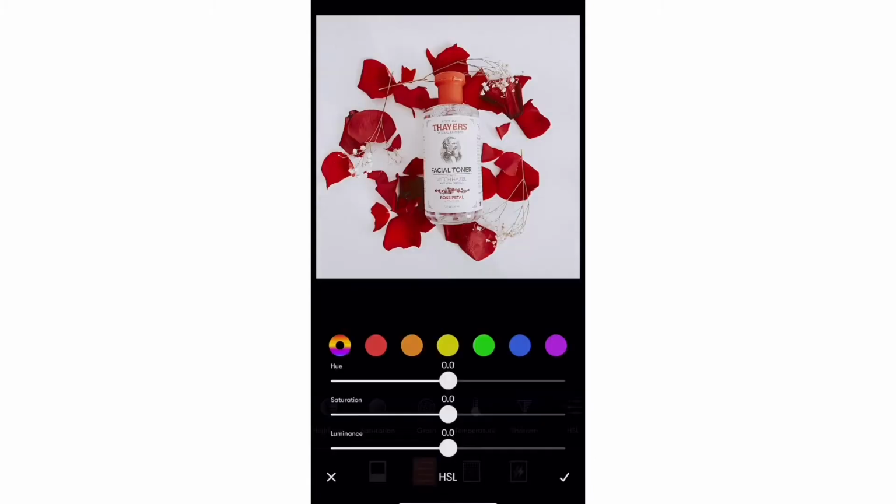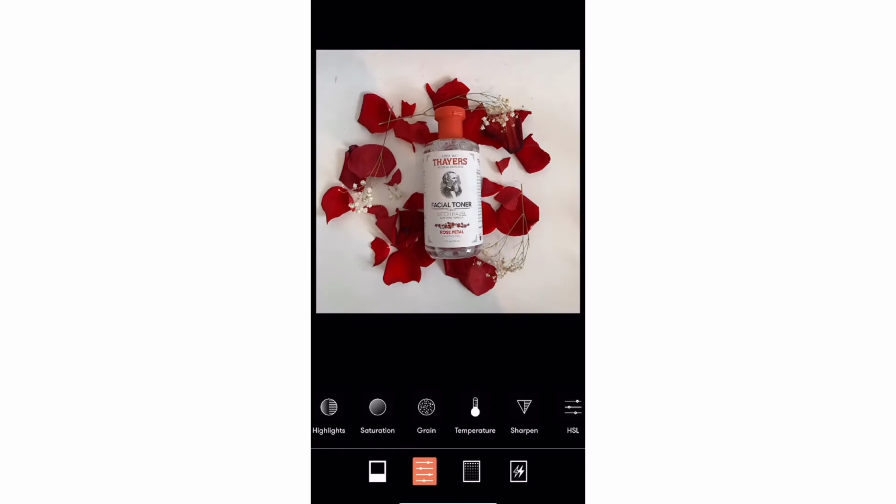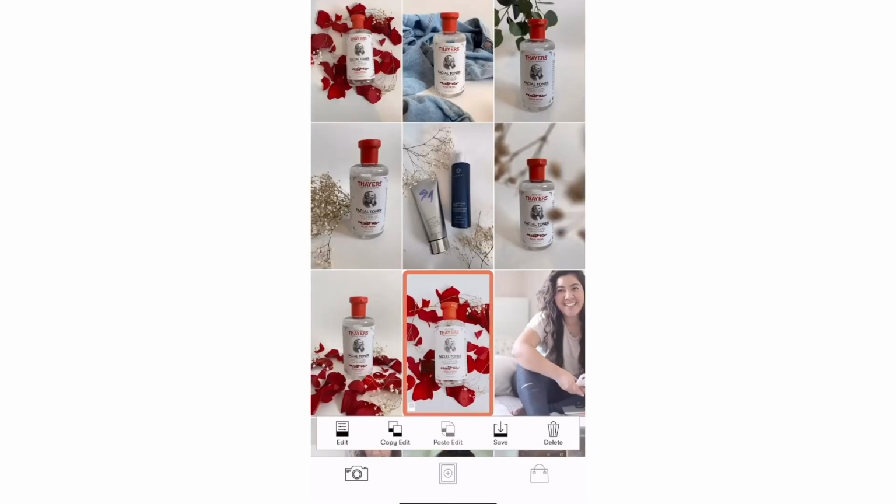Here you can play with the HSL and you can play around with popping either more reds or making them more dull. I personally want to pop it just a skosh. You can copy this preset and paste it onto all your other images to save time.